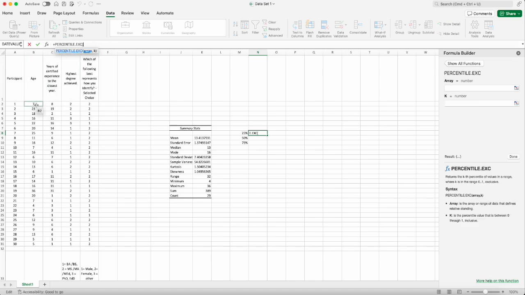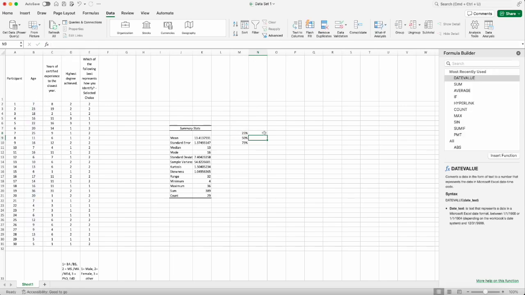And then I need to include all of the data that we want to know the percentile of. So again, I'm going to highlight our age numbers. Then, if you have a PC, array might have come up, and you're going to select that box and then select that range. Then you want to comma, and then K, we're going to select our 25th percentile.